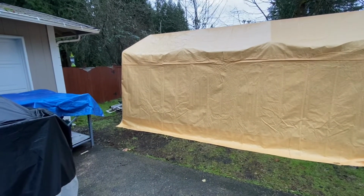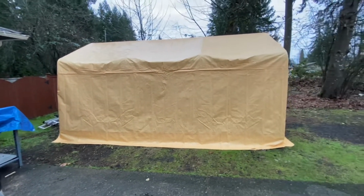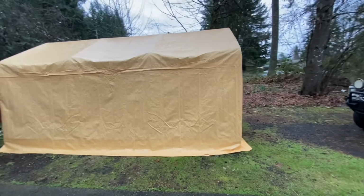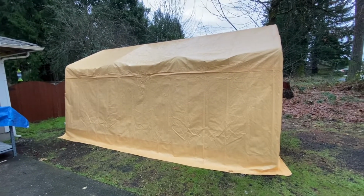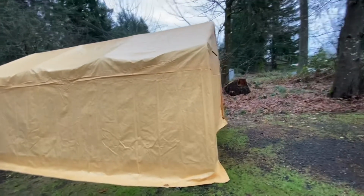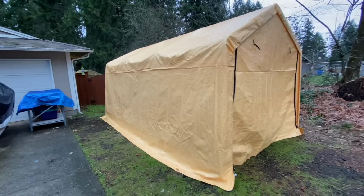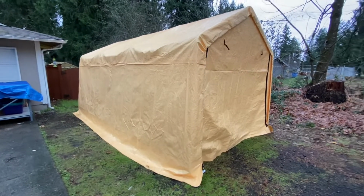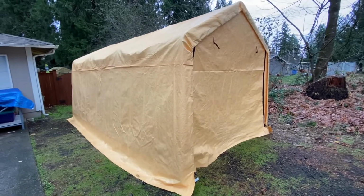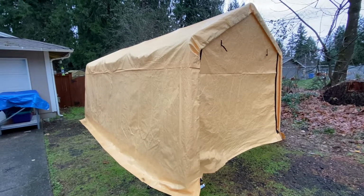It's a good tent. The Quick Tent is a good tent, but it's just not suited for my needs, okay? I needed something that was strong and sturdy and was gonna stand up to time and weather. The tent from Harbor Freight costs about the same as the Quick Tent, but I got the cool guy discount. My man, Mountain Man Mitch, cut me a cool guy deal and was able to save some bucks.